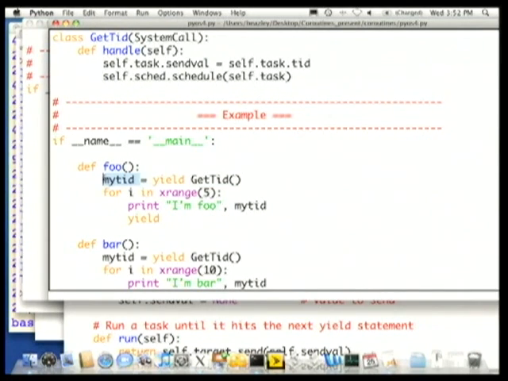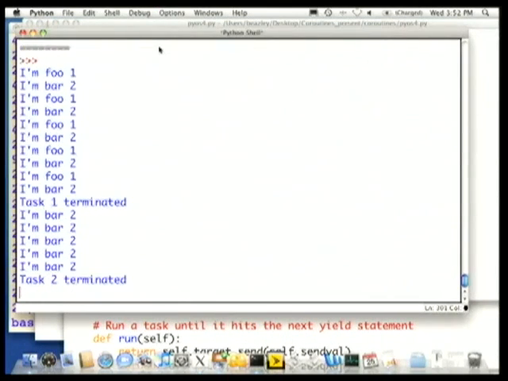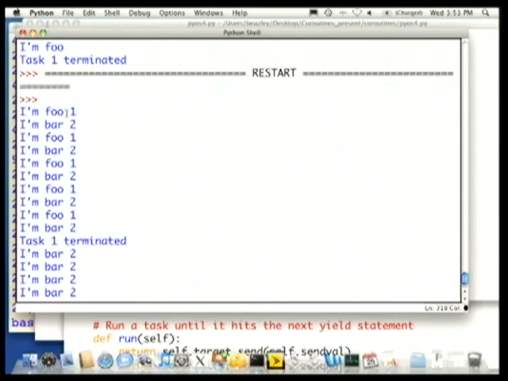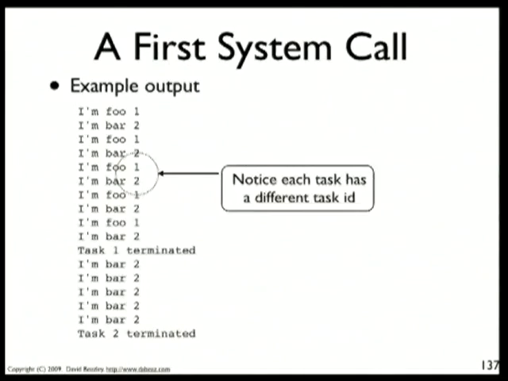There will be a quiz later on what is happening here. But one way to think about it is that this yield business is kind of like requesting a subroutine run inside of the scheduler, behind the scenes. So if you run that, you now get output where this task ID number comes back as a value. I would say that this facet of the task scheduler is probably the most mind-bending thing to get over initially, and I think I have a comment on that.